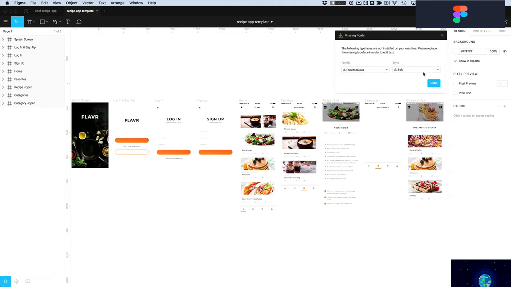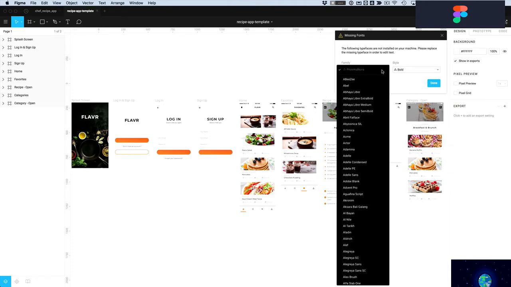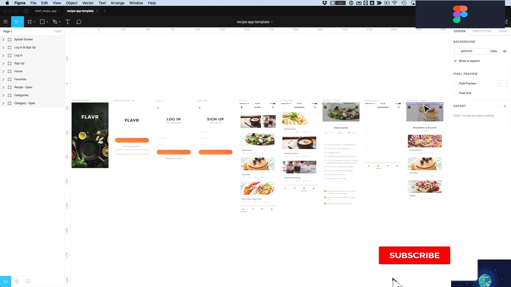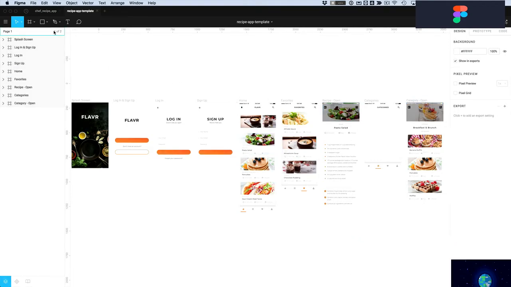Now one of the first things that we can see is we may not have the fonts that were used in this template. So you can go online and find these, or use Typekit to find the certain fonts and load them before you get started with your design. Or you can just dismiss this and update your fonts later. We can see that this sketch template had 2 pages. If we click on here, we can see a symbols page and then a page 1. So this is where they retained all of their symbols inside Sketch. And these symbols are converted into master components, which is really great.